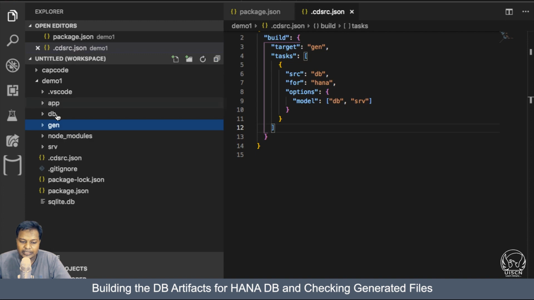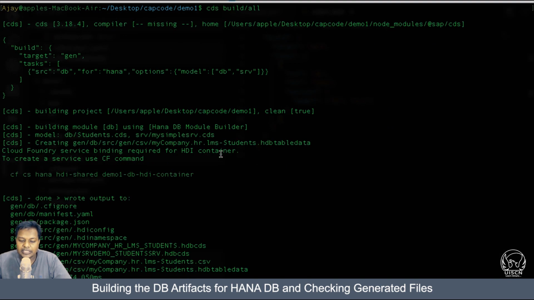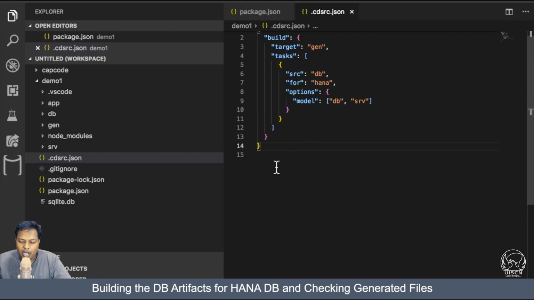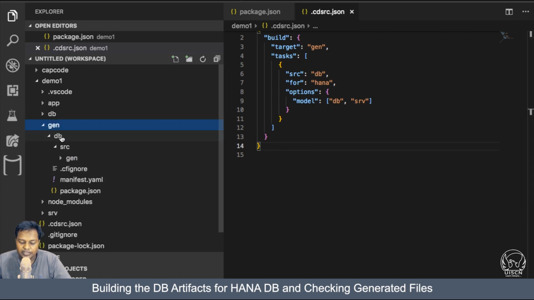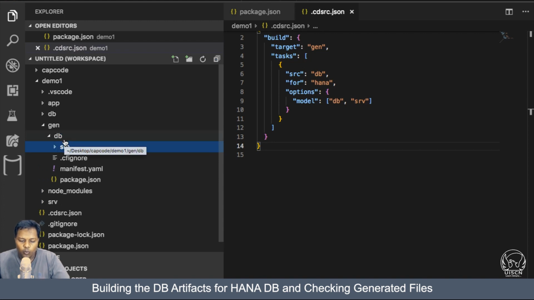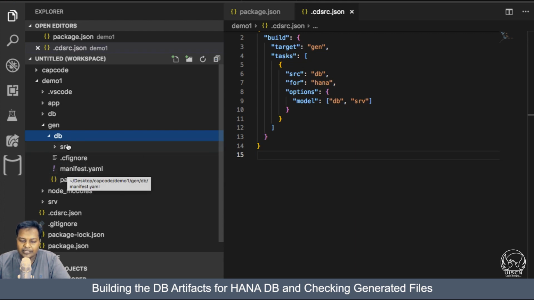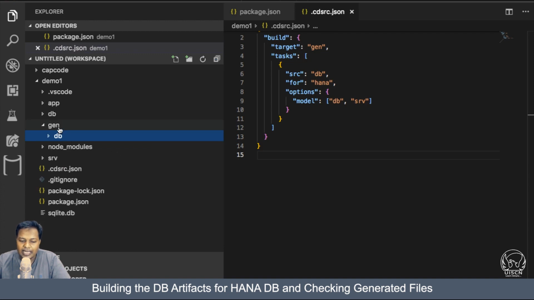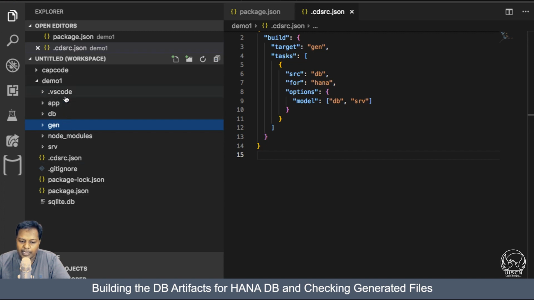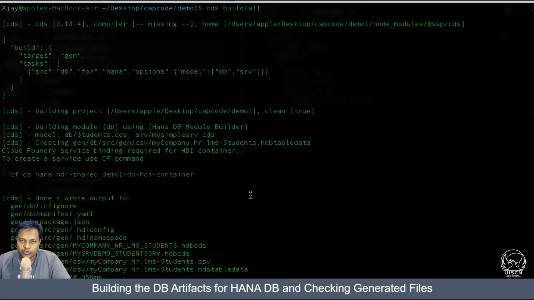But the task is basically written inside .cdsrc.json file. And when you run cds build all, it basically runs all the tasks and converts your folders or the task into translatable formats for your target. So that was the build process. Now what we have with us is this gen folder, and inside the gen folder we have the DB artifacts. If you think logically, we have the artifact inside DB. So these artifacts are going to connect to my HDI container and create tables, and whatever tables are created, those tables are going to be utilized by my app. So this is my app which I'm running in here with cds run. The same Node.js app, I want it to run in my Cloud Foundry.